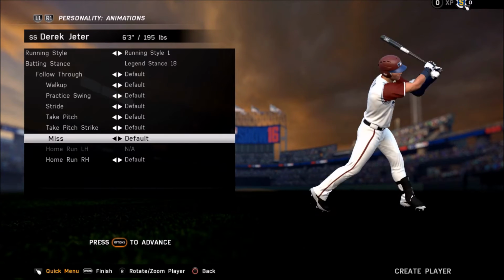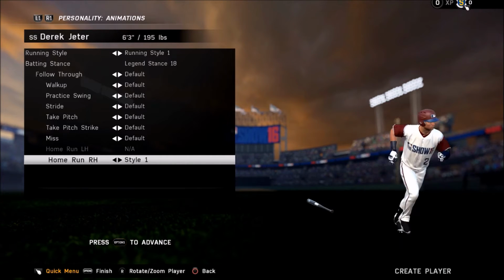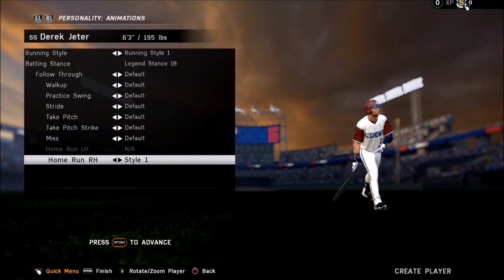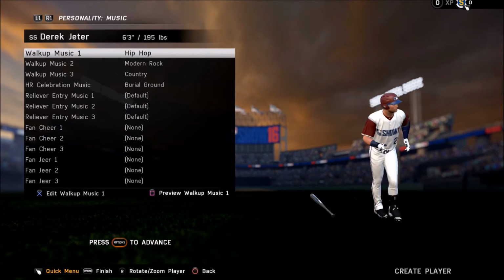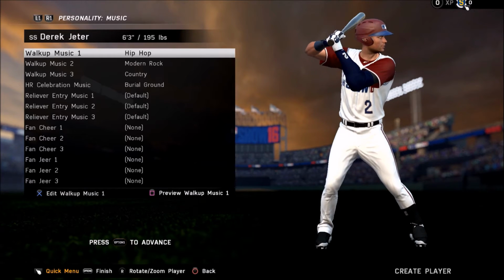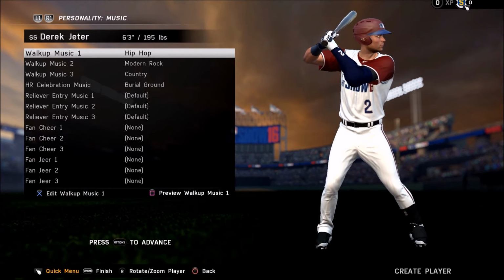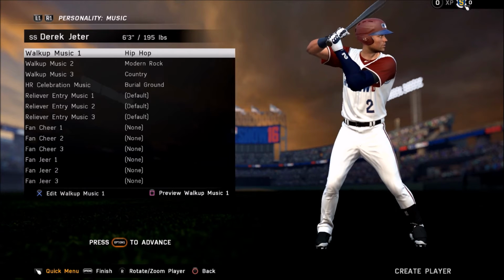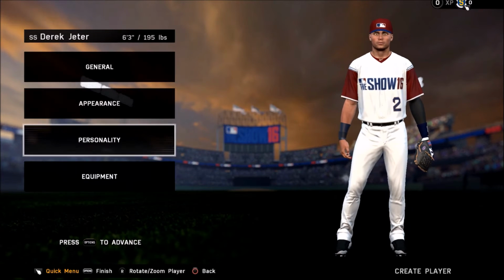You leave everything as default, and then you go all the way to home run right-handed, and we are going to put it as style 1 because Derek Jeter has never flipped the bat how you guys saw previously in the default home run celebration. And for his music, you guys can pretty much do whatever you want with this, and I just decided to give him some hip-hop, modern rock, and some country. For his celebration, in case he hits a home run, we decided to put Burial Ground, and we never put any reliever music because I don't expect him to pitch at all, so I decided to just leave that as default, and we did not have any of the other music animations that you could add.